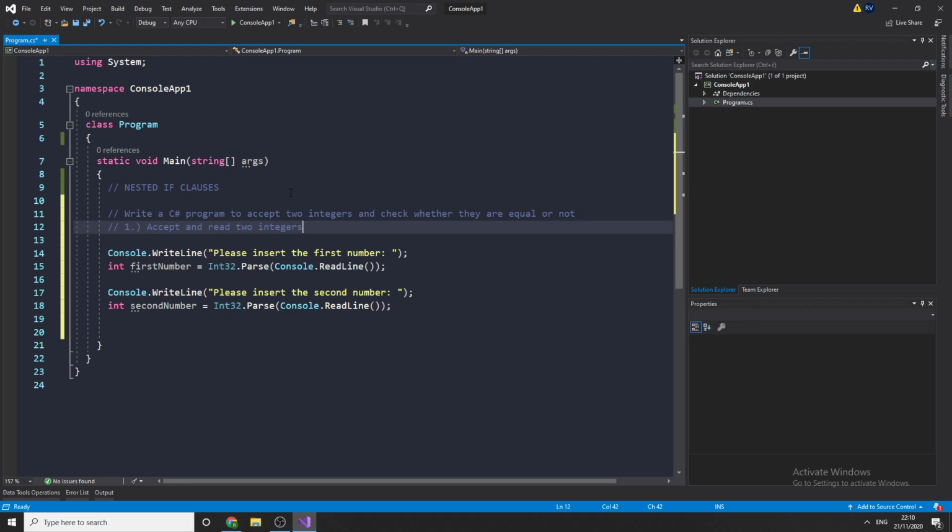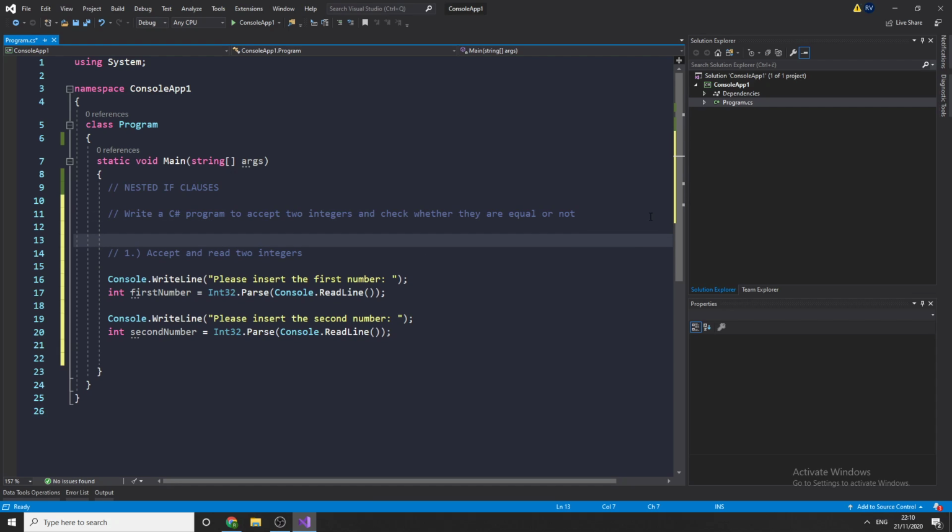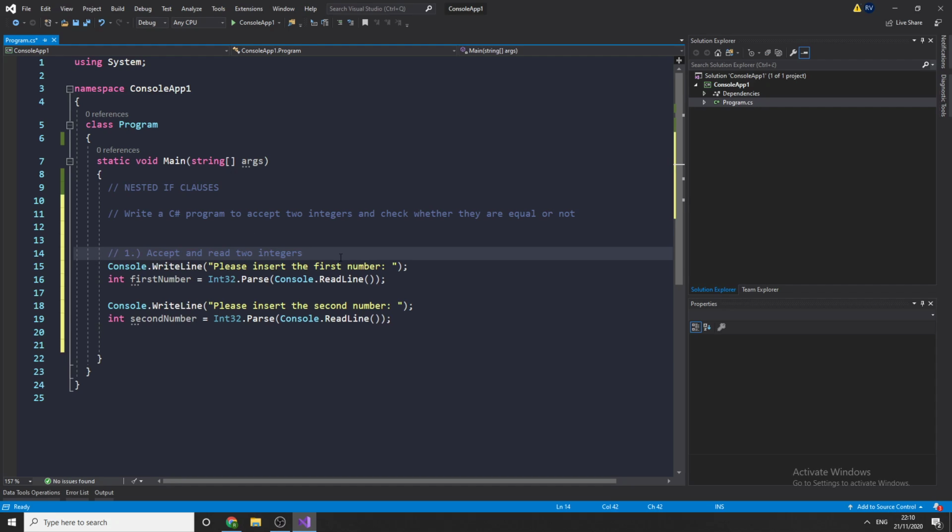This is the first part of the problem we have to solve. And as you can see, we already solved this problem here. So the first part of the problem is solved. So what's the second part of the problem? The second part of the problem is check whether they are equal or not. So now we have to solve this problem.